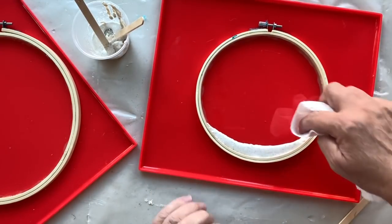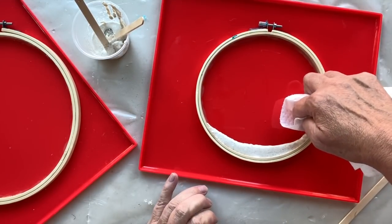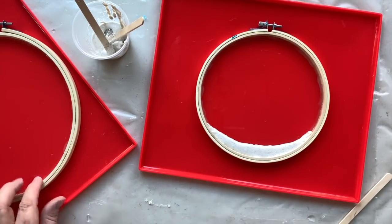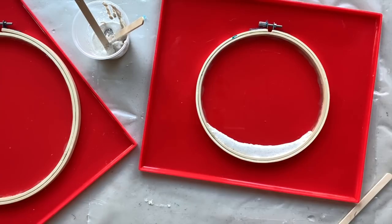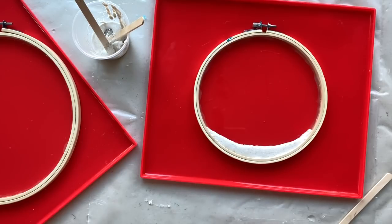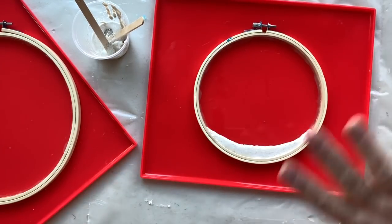That's my beach. So I'm gonna let that dry. I'm gonna work on the other one off camera. You don't need to see me do two. But I'm going to let that dry. I will add some shells, maybe just a couple of little shells and a tiny starfish. When that's dry, we'll come back and do the rest.